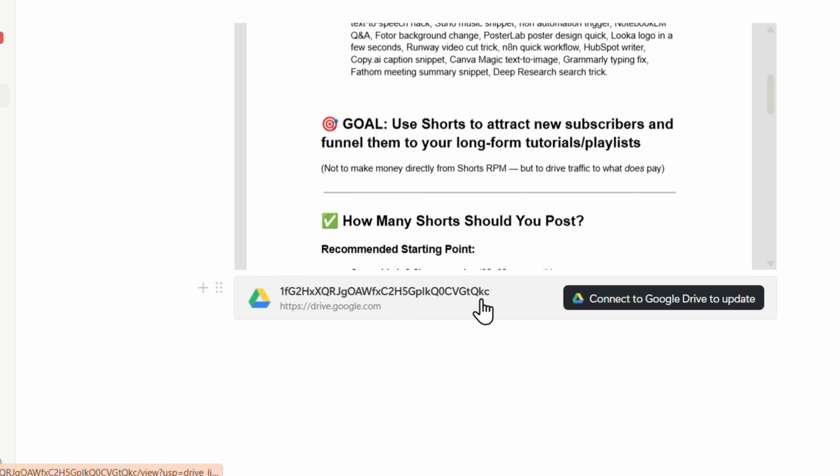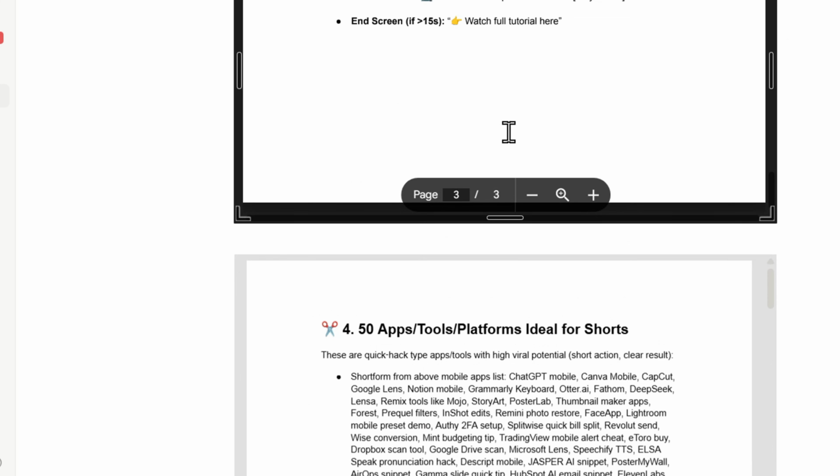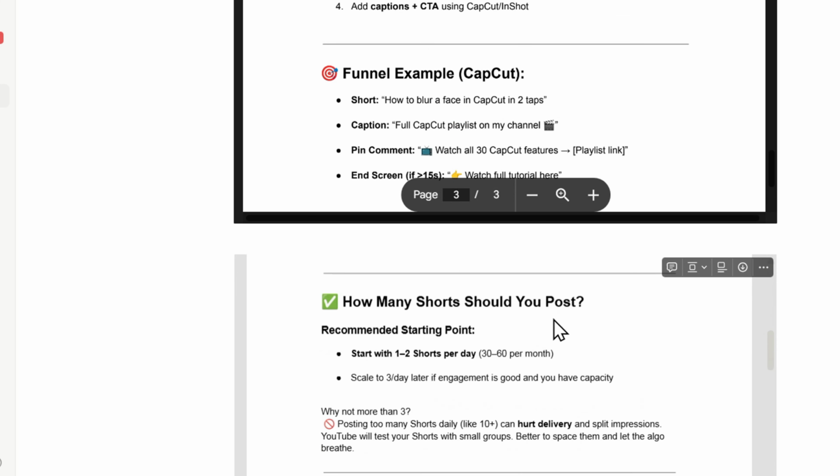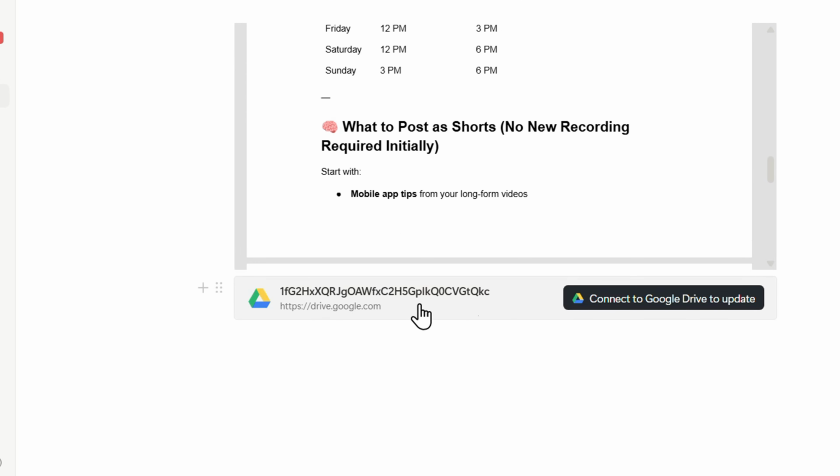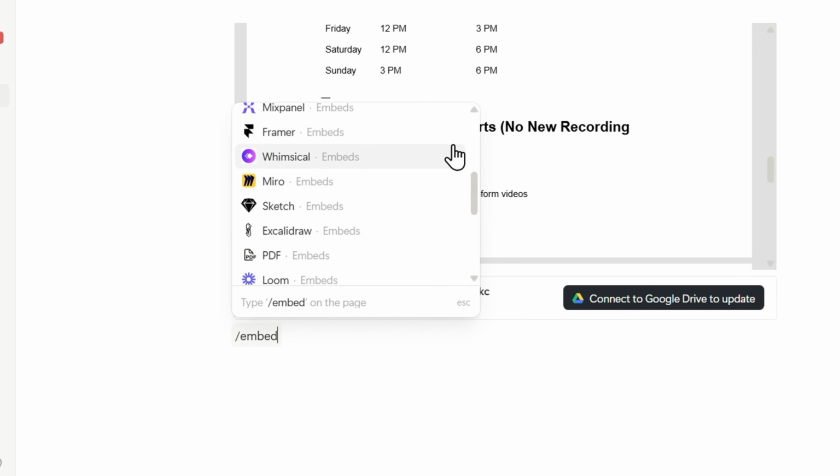Now, I want to mention, if it's a PDF document, this is not the right way to actually link that. If you want to view the document, then it's best to go ahead and use the word embed and search for PDF, and that will allow you to view that PDF document. But if you just solely want to embed your Google Drive, then this is how you can actually do it. So let me show you. If you want to do, for example, PDF, you can quickly go ahead and use forward slash embed. You will be able to find PDF in the list right here, as you can see, and this is going to allow you to quickly add the link directly from Google Drive, and you can view the PDF document.